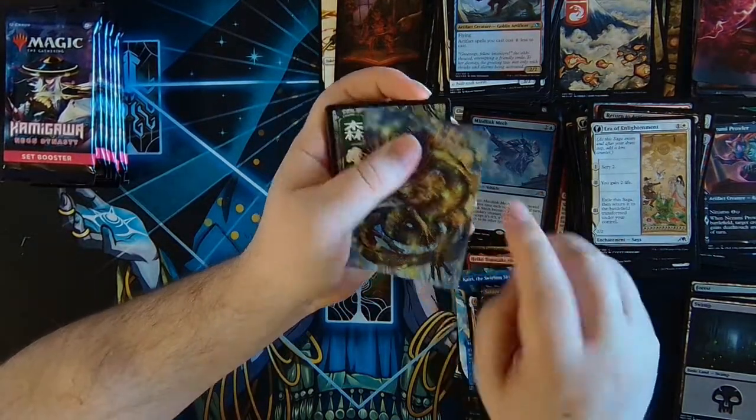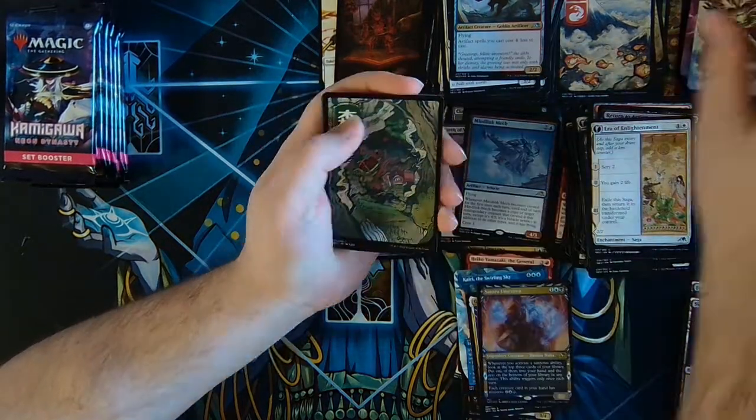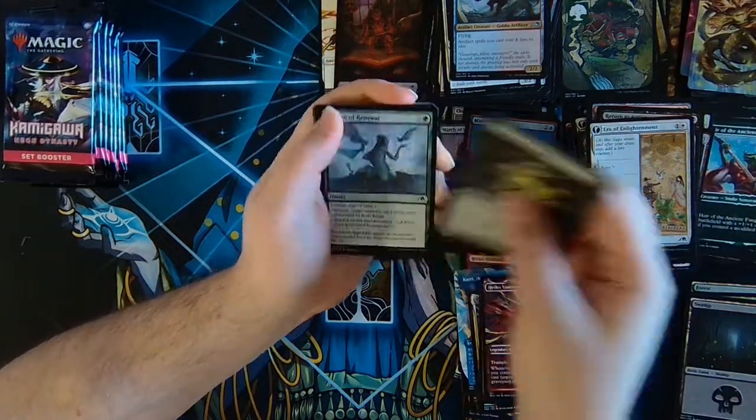Ooh, that's a really pretty art card, too. That's Kura, the Boundless Sky. Very pretty. Mountain. So now we've got her sister in Showcase. I like it.